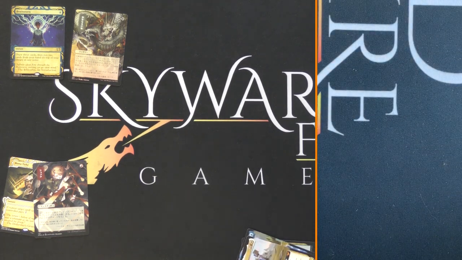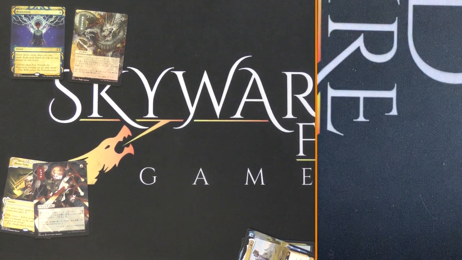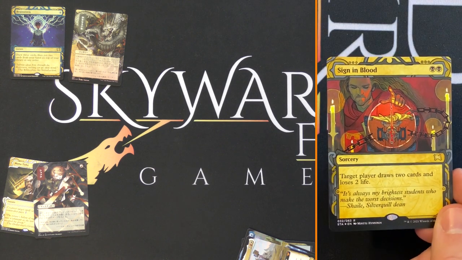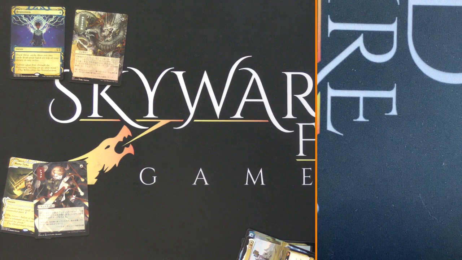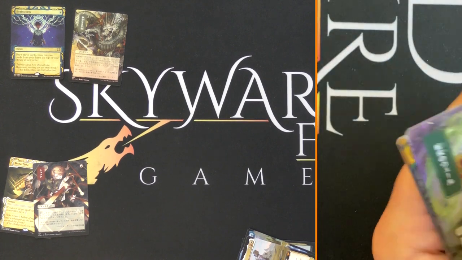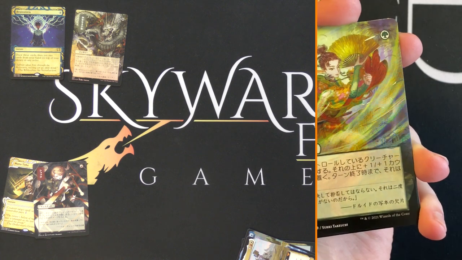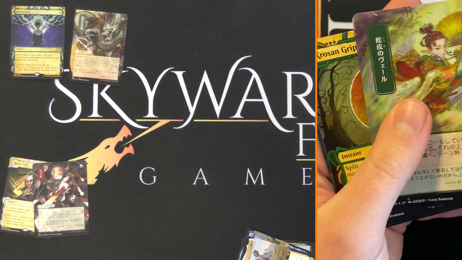We've got another etched foil Japanese Shock. A Sign in Blood, rare. Are we sure that's Shock? Yes, because it doesn't have number two on it, but it has number one on it a lot. So it makes me feel like it's not Shock. Anyway, I got a full art Fury Clan Snarl. Ooh, is that Snakeskin Veil in etched? Yes. So these are all etched then? It looks like you get an etched in a pack.